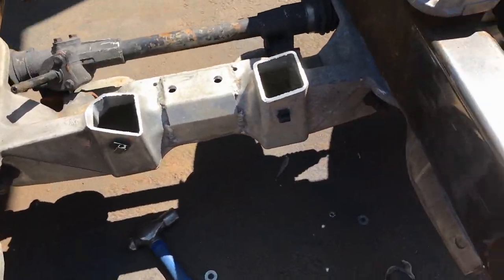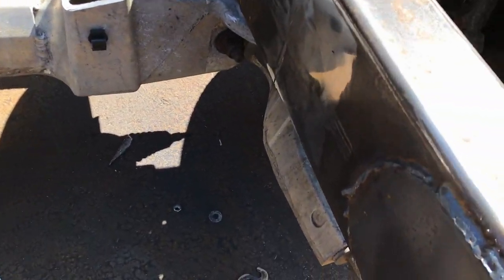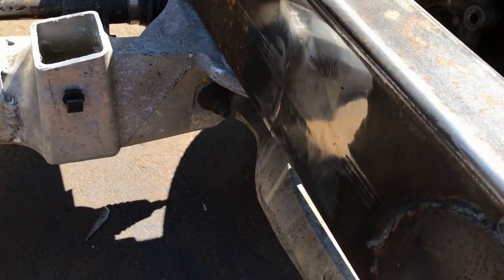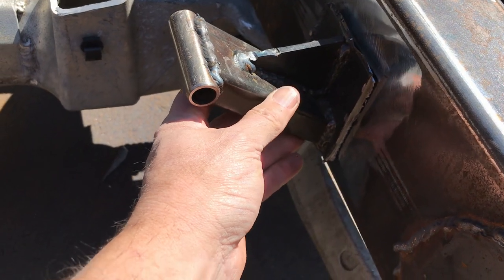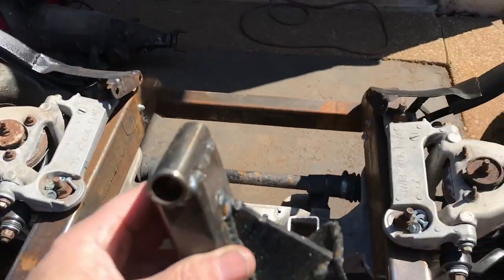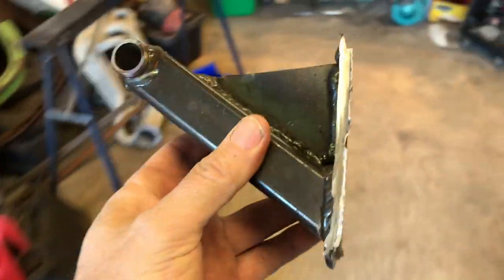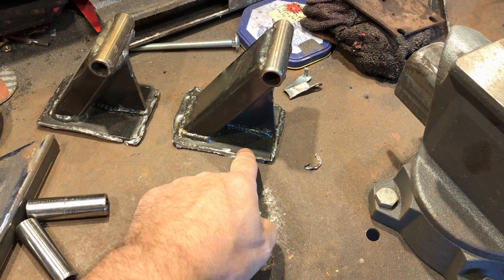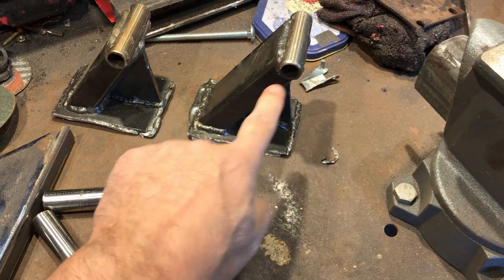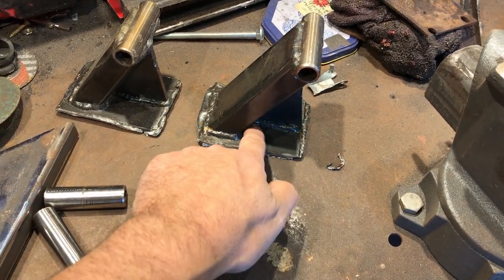Right, I managed to get the old motor mounts off without destroying the frame, which is nice. It's a bit dark. Where are we? So that one was there. So I've cleaned up an inch along because that's where I'll be welding the new ones on. So I have an updated design in mind. It's occurred to me that I don't actually need that plate. That's pointless. We're just adding more metal. I can just use that section from there to there, weld that onto the frame and then add a little gusset there. It's the same thing.